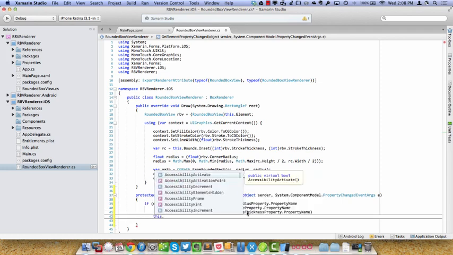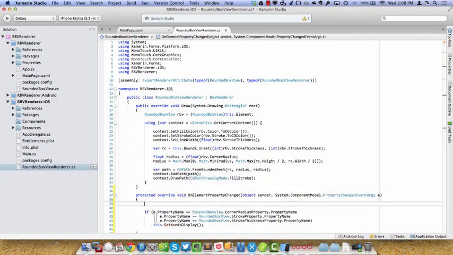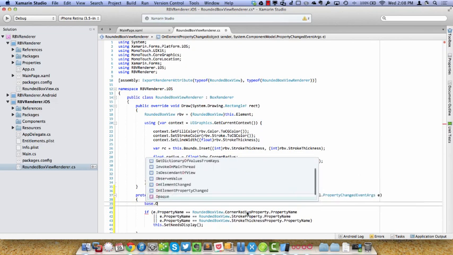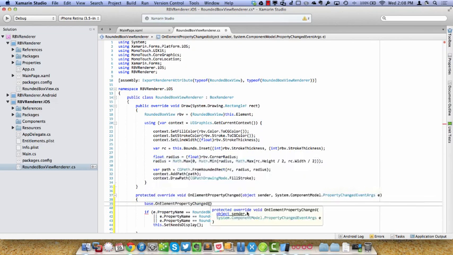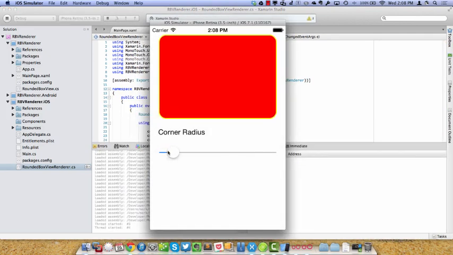And so we just do it exactly the way we would do it in any iOS type application. We call SetNeedsDisplay, and that'll cause it to re-render. I also want to go ahead and pass this down to my base class OnElementPropertyChanged, passing the sender and the event args, because this will invalidate other things from the base BoxView properties as well. Once we've got this in place, let's run it again. And now you can see, as I slide the slider, that it changes. Okay, so now I'm seeing a dynamic effect of that corner radius.